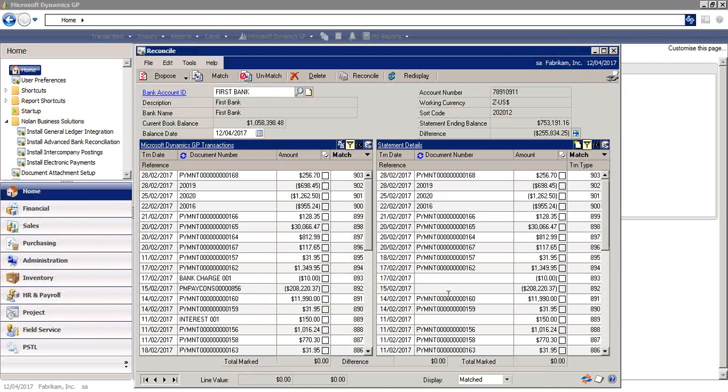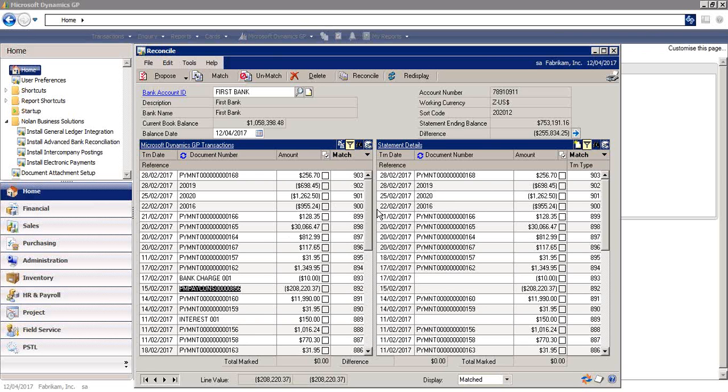The same would have applied on the right-hand side, where on 892 I've got the payment reference. I've got a match number of 892 and another match number of 892 on here. So it's matched off that one figure on the statement to multiple figures that are showing as one line on my GL.